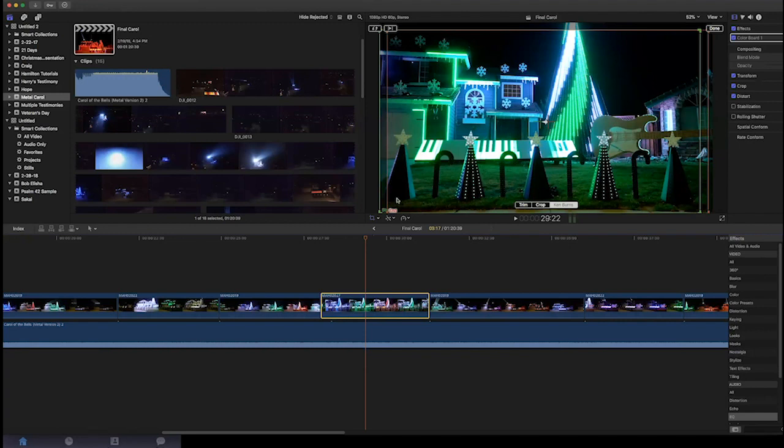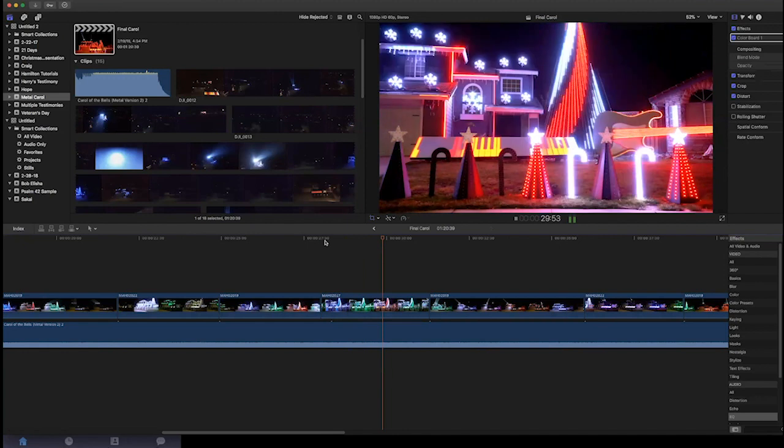So that little bit of motion adds so much. If you didn't realize I was using Ken Burns, you're probably thinking, how the heck did Tom hold the camera so still? Actually, it's just one shot, and it starts here, and it moves over. Of course, whenever you use the Ken Burns, you're actually zooming in a little bit. So by doing so, you're going to lose some of the quality. This is where 4K is really, really useful.